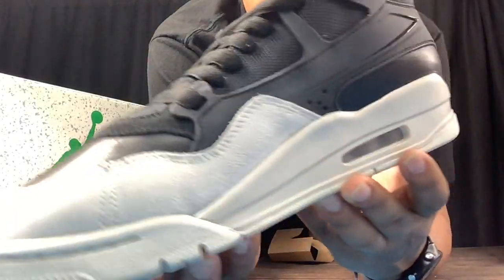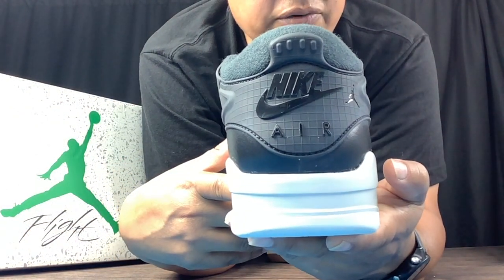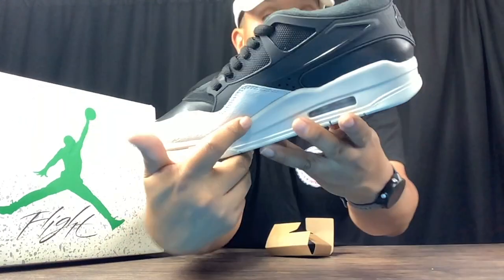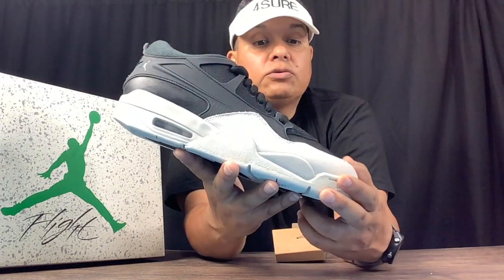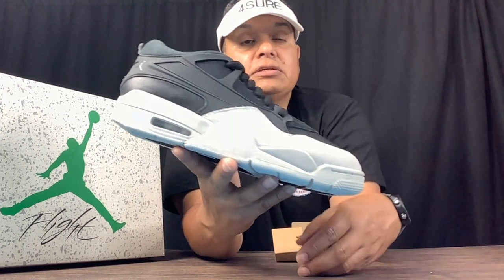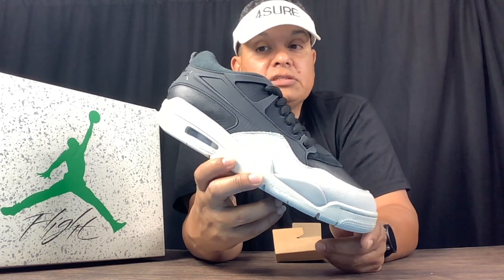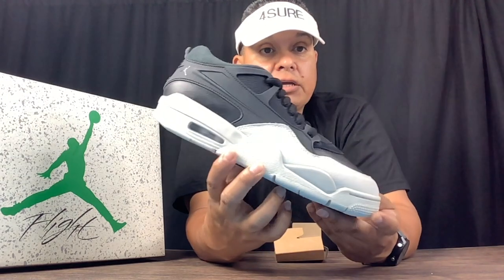What do you think? Overall look at the shoe. Do have that murder out back tab on the back, Nike Air in black. Overall, I do think this is a clean shoe for the fall. And being that fall is right around the corner, I really think Jordan Brand did a really good job at this. Again, these are sitting because this is not one of his collabs. All his collabs did sell out, but I guess because it doesn't have any Bike Air on the back, they're sitting. But let me know what you think about this.